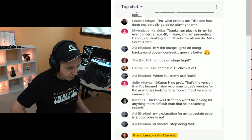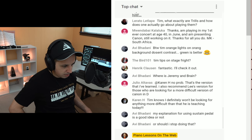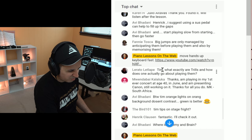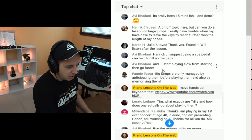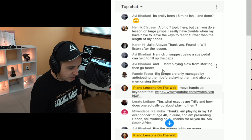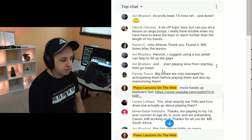Should I stop? Is my explanation for using the sustain pedal a good idea or not, or should I stop doing that? Where is it? I don't know if I saw it. Oh, okay. Avi says, I suggest using a sustain pedal to help fill up the gaps, and then start playing slow from the start. I agree with playing slow.